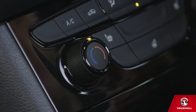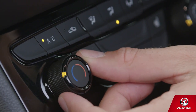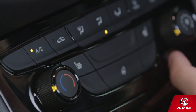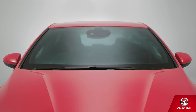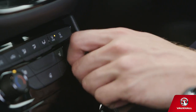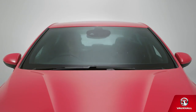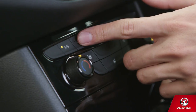Too hot? Turn on the aircon by pressing this button on the centre console. The dial just below this controls the temperature, while the dial to the right adjusts the fan speed. And if the front or rear screens get misted up, that's okay — just press the buttons in the centre console. The heated wing mirrors come on automatically when the heated rear screen is activated. And if it's a bit smoky outside, recirculate the air by pressing this button.